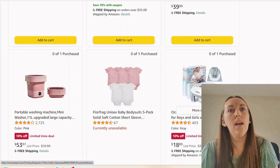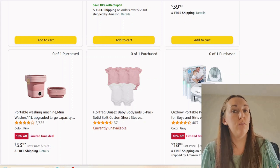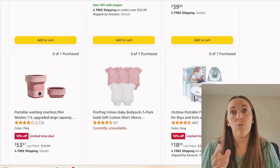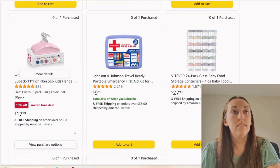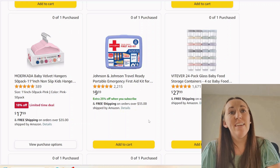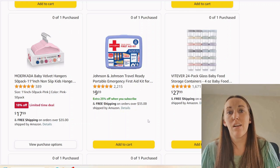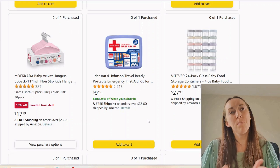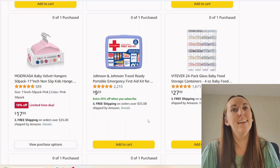We got some more onesies — nothing wrong with that. We've got a little portable potty. If you are doing elimination communication where you potty train from birth, go ahead and get this. If you're going to potty train your kid at two or three years old, get this item for their first birthday or Christmas — you don't need to store this item for two years. Velvet hangers — you don't need the velvet, but whatever. First aid kit — not a bad idea to get one while you're doing the baby registry. It could come in handy during the toddler years, maybe throw it in your car.